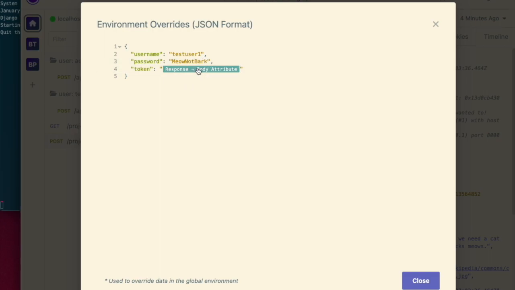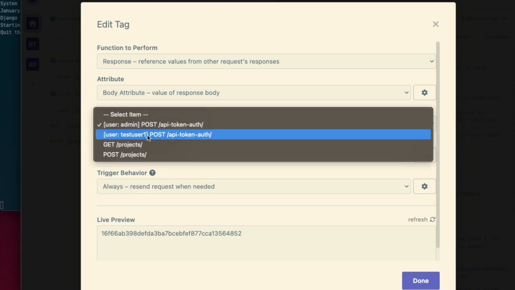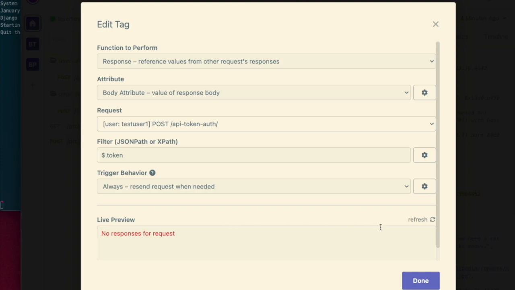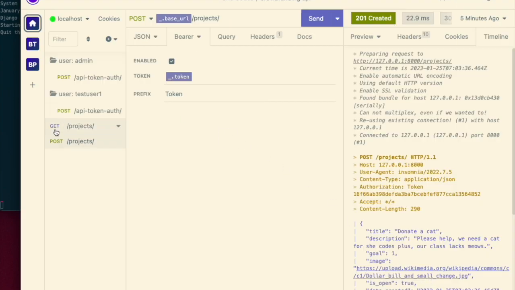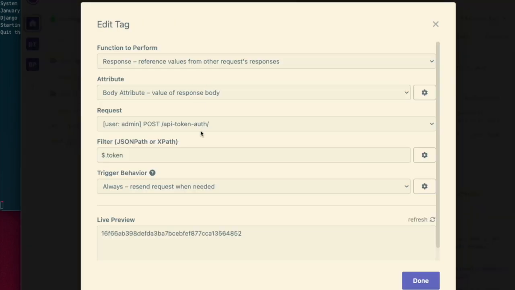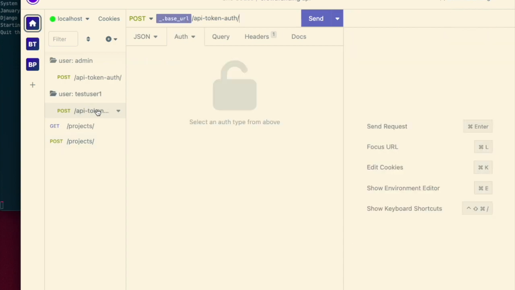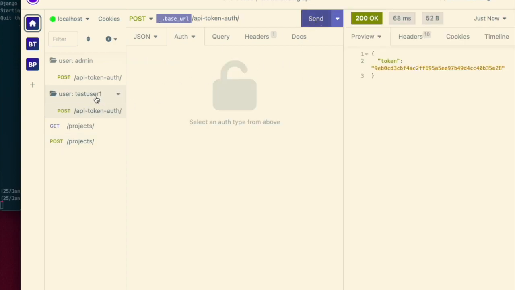And my response body attribute, I just have to double click this and make sure that it's pointing to the right place, because at the moment it's going to user admin and we've got test user 1, so I want to change this. Cool. Close, close. Actually I needed to do that thing, the bug, remember the bug? It's not user admin, it's user test close. I need to hit done. I need to then change a thing, like get rid of this comma, put another comma, just to make sure it saves. I'm going to go close, and then I'm going to go back to test user 1. I'm going to try this. We've got a token. Cool. That's a different token from this one, so clearly it's picked up the username.